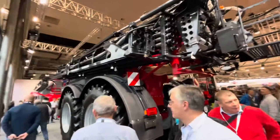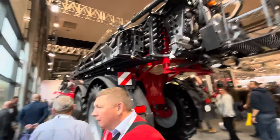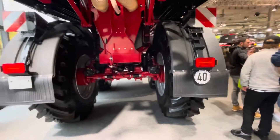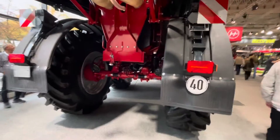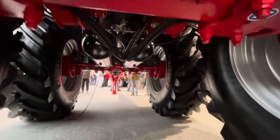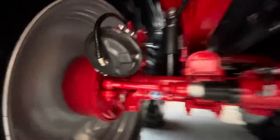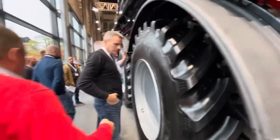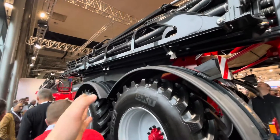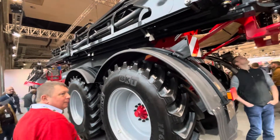Here's our air distribution system and the fans back here. It also has air brakes. Underneath, if you want to start looking at how this all works — you can see our air tanks underneath. It's going to work just like a grain cart: you have long augers underneath and slides, so it's going to try to empty the back half of the cart first before it empties the front, keeping all the weight on the hitch.